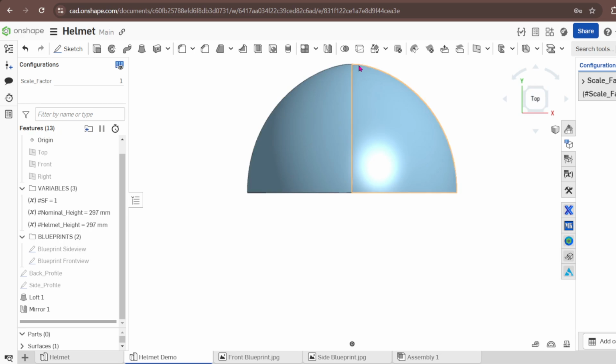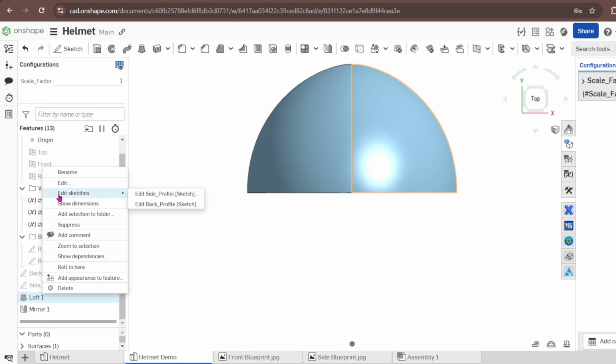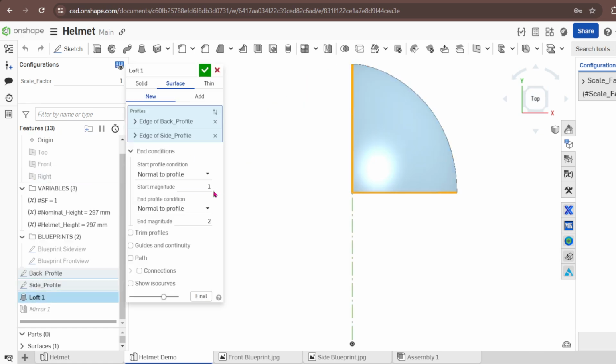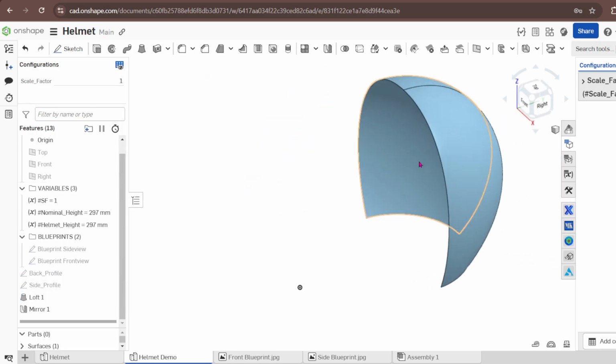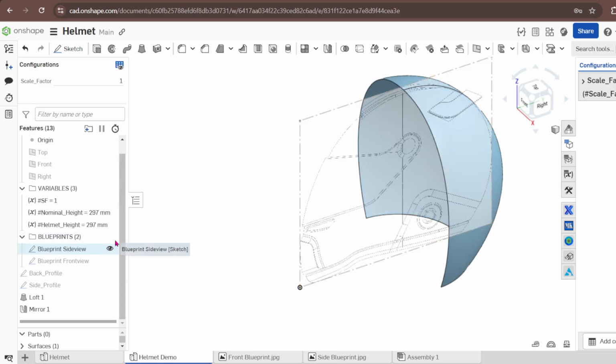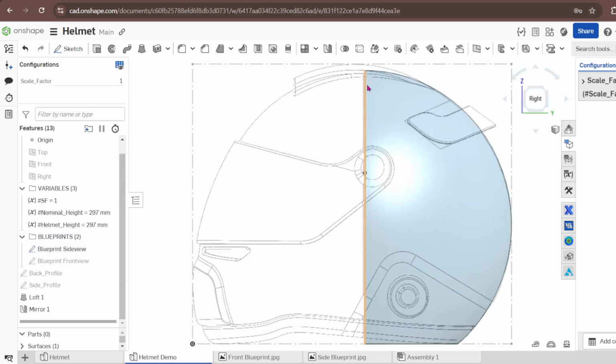I would prefer having a longer tangency at the back as well, so give this one a value of one. That's better. Now we have our back side. When we meet next, we'll continue to the front side. Thank you and stay tuned for more.